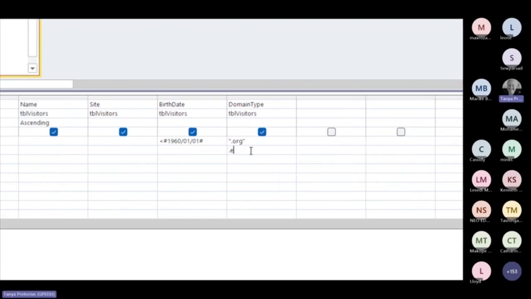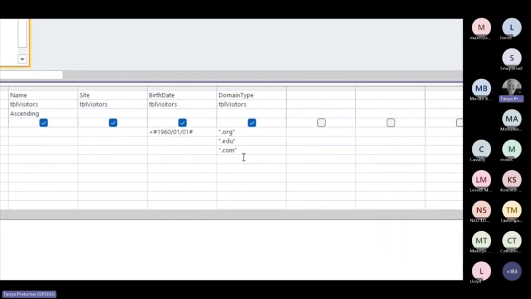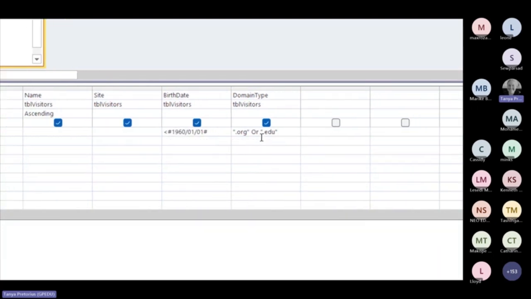So someone asks if there are 3 options. In other words, let's go with .edu and .com. I'm sure this is what you are referring to. And the birth date then has to apply to all of them if you want to have 3 options. Alternatively, like we did here, you can go .org or .edu or .com, right?